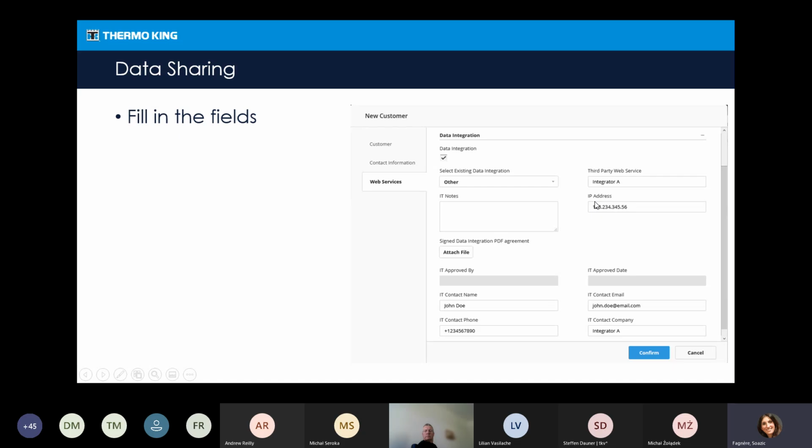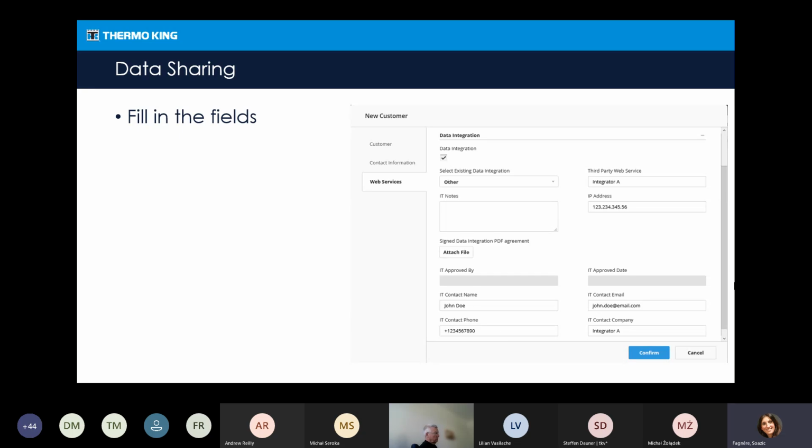Once you have entered the name of the integrator, you have to fill in the IP addresses field. That's really important. Without this IP address, the third-party integrator won't be able to request and call the data from our server. So that's very, very important. You have to type in all the IP addresses in here. Once you have done that, at the bottom you have all the details of this integrator. That's very important in case we need to call them for any reason.